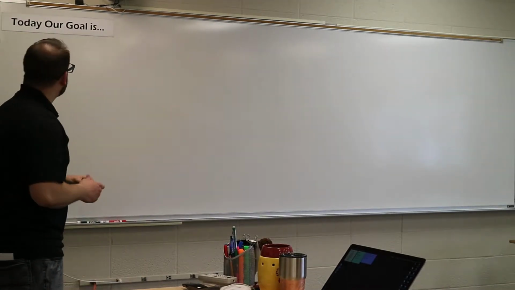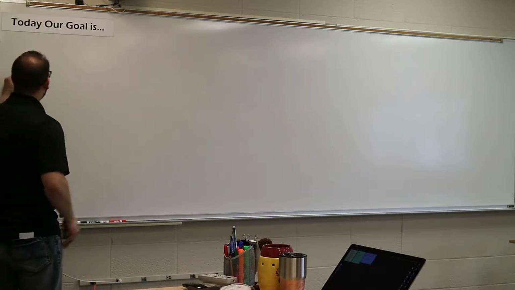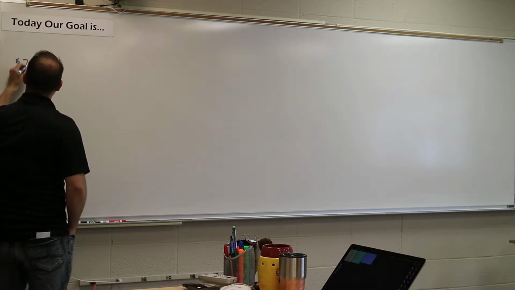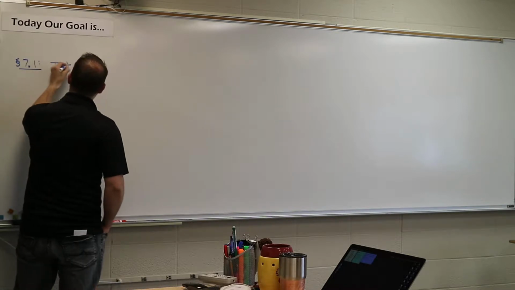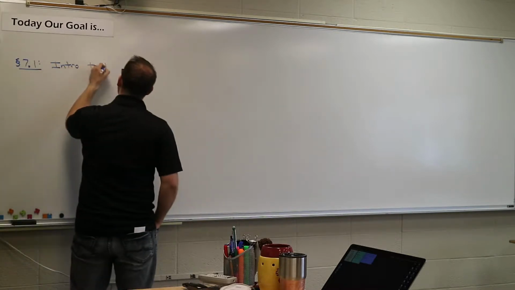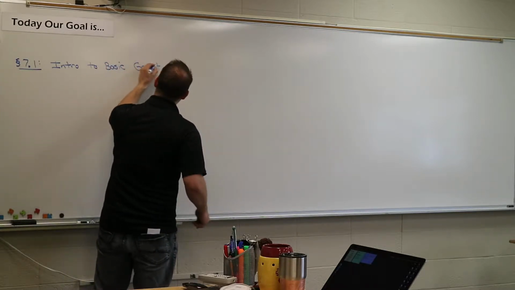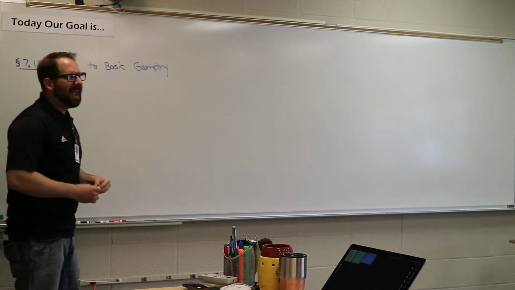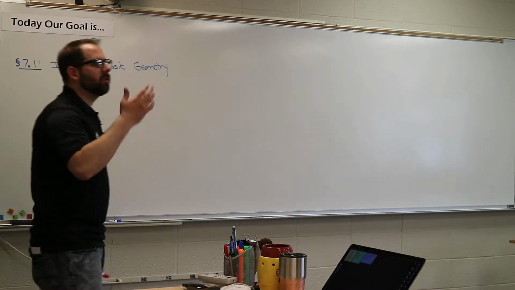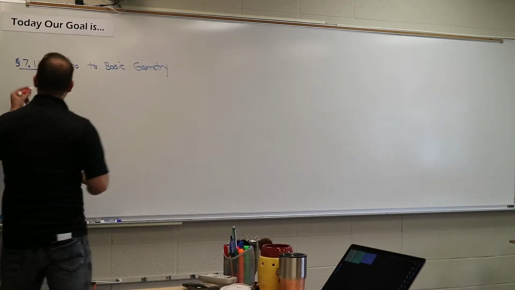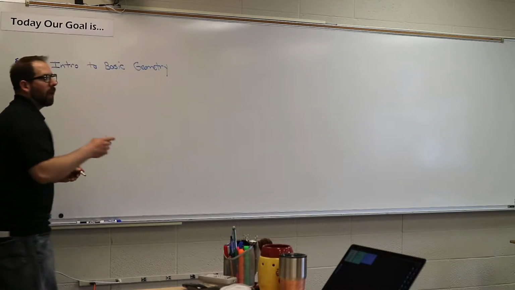So, all right, we're going to take a few notes, and then I'll have you work on a couple things for me. The section we're in, we're starting chapter 7, 7.1 today, which is intro to basic geometry. The goal today is to take a few notes, do some more hands-on drawing, and then we'll do a couple of rounds where I want you to draw some stuff for me. The big thing here is we have to do a quick review of some of the vocab words we discussed yesterday, and we have new vocab words today.